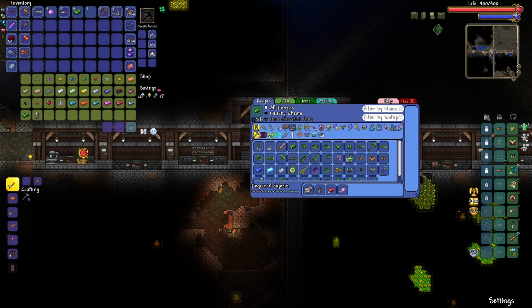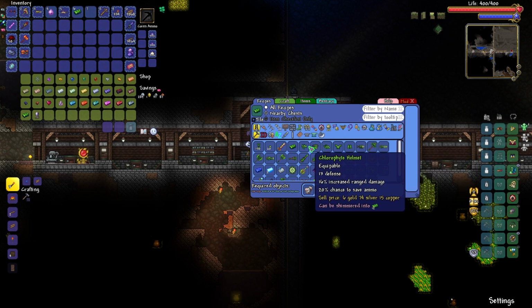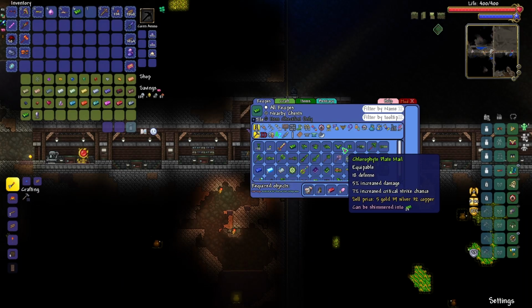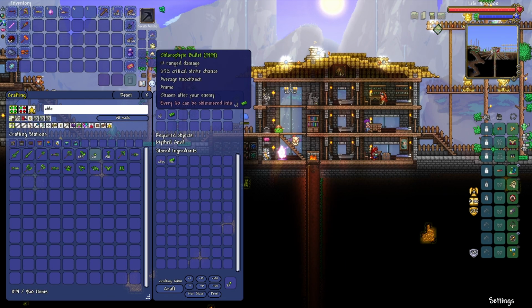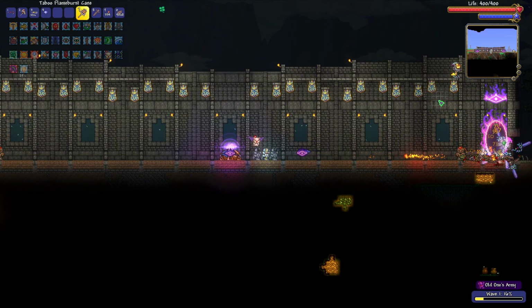Since I also killed the mechs already, the Miner NPC was now able to sell chlorophyte. And because I am a lazy potato, I decided to just buy the chlorophyte. So I made some chlorophyte bullets. Now, the last thing I did was to do the Old One's Army tier 2.